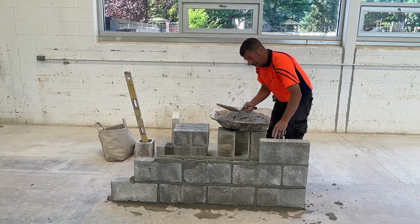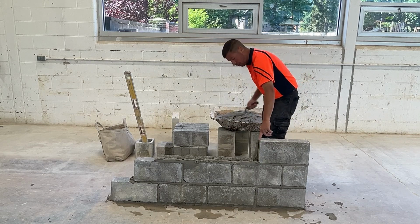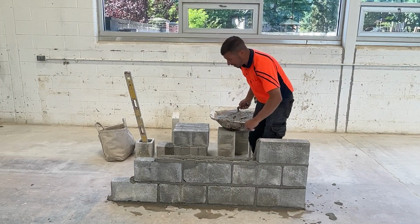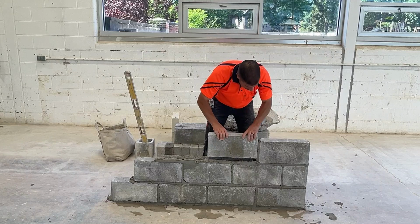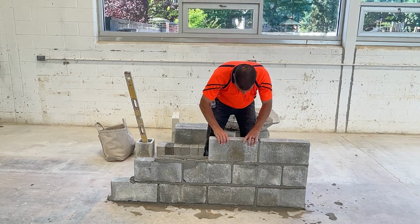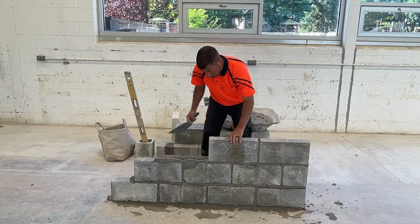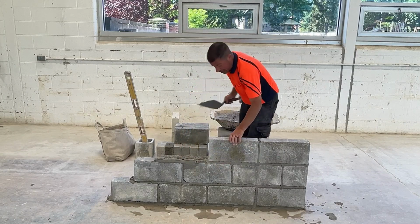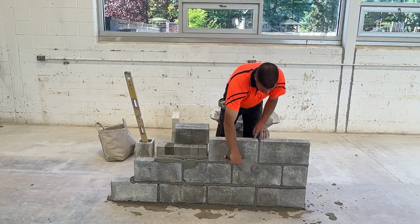We can, if you want, go back to the way we spread head joints for the 8-inch block, heel to toe and then toe to heel. Again, we're pretending that we're laying hollow 4-inch block. I'm looking down the face, making sure the bottom of the block is even with the face of the block below. You'll see I still have one hand on this block. I'm holding up probably 20% of the weight of the block. We spread less mortar than we did on the previous courses.